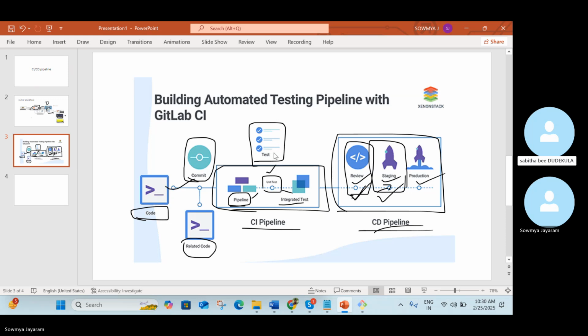And then after the testing part is done, the code will be sent to the CD pipeline, where we have three stages: review environment, staging, and production environment. In the review environment, the entire application's code will be reviewed.